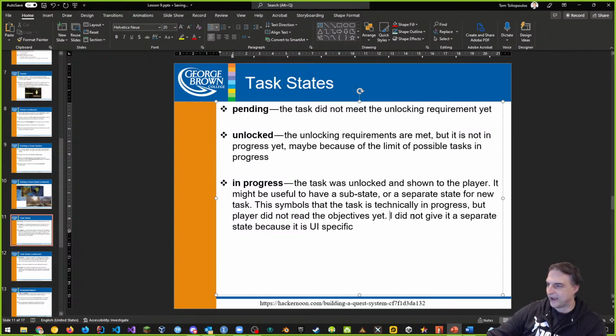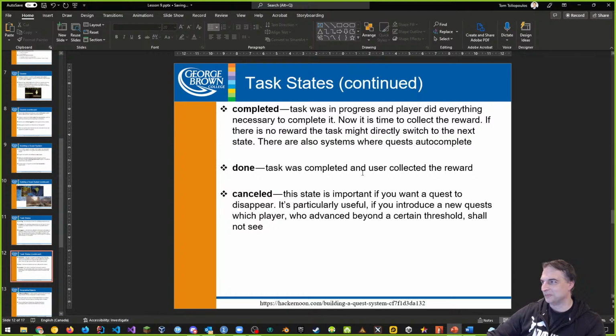What the heck happened? That's rare that I have this problem. So it's in progress, and it did not get a separate state yet because it's UI specific.